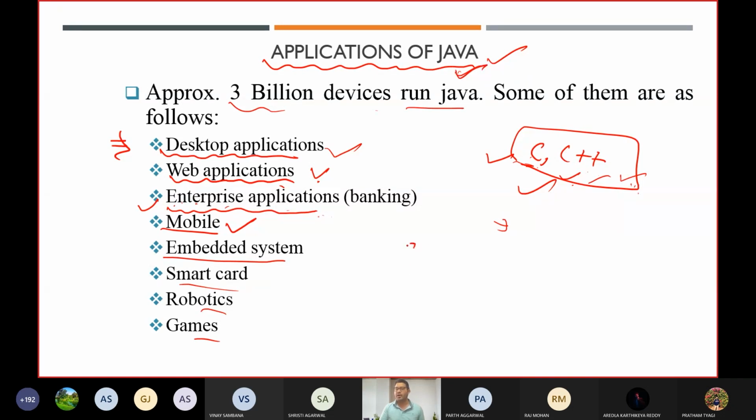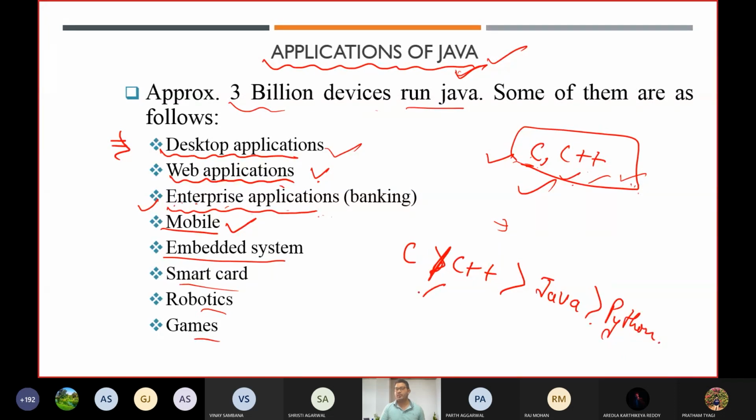If we draw a diagram, we can say that C and C++ have a faster computing and processing speed in comparison to Java, and Java has a higher processing speed in comparison to Python.